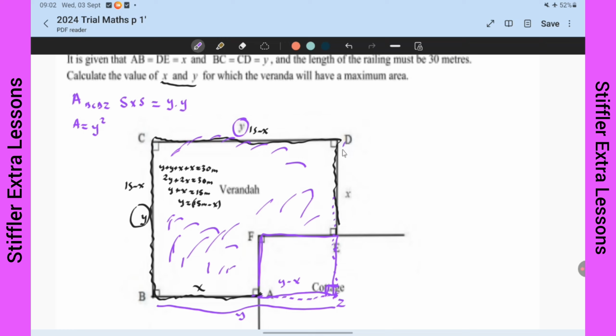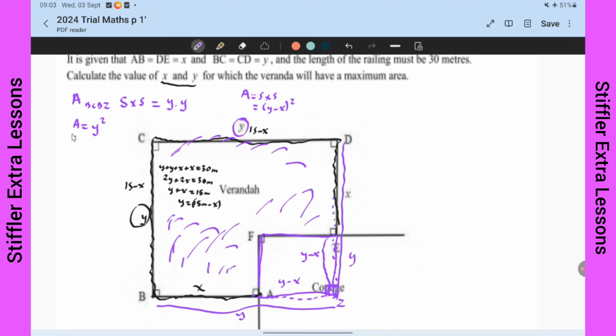And same thing when you are dealing with this side also, this whole side is Y. So this side here, to move from E to Z, also becomes Y minus X. So let's find the area of this smaller shape now. The area of the smaller shape becomes side by side as well, because you can see that this is Y minus X and also Y minus X. So this area now becomes Y minus X multiplied by Y minus X. So this is Y minus X squared, like that. Can you see that? Yes.